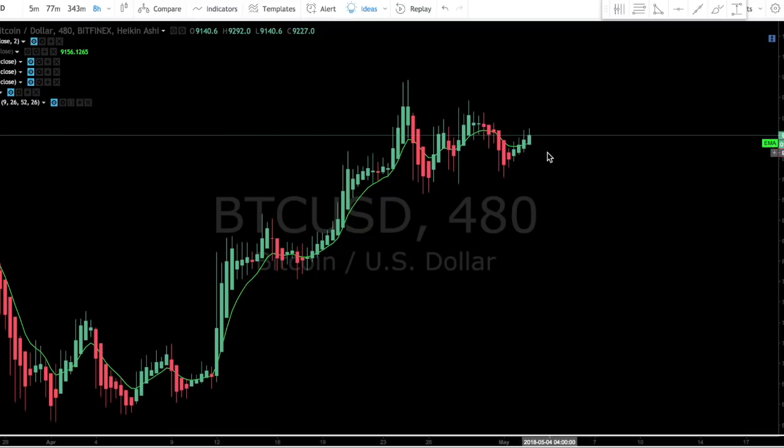As we add a candle, it'll factor in the new candle and drop off the last one in the average, and it'll plot it on the line. So this average keeps moving based upon how those last 8 candles are averaging out. On this particular moving average, it's factoring in the most recent price action heavier than the back end of this average, the last 8 candles. The most recent price action has more weight to it than what happened at the back end. Now that's 8 candles, so it's very fast. It's not taking into account a lot of information.